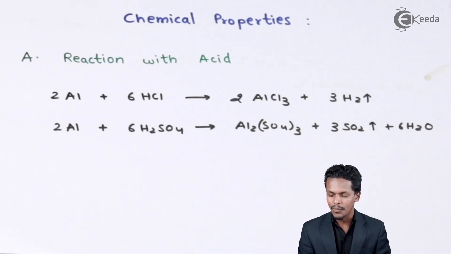This was a certain reaction that I was talking about and a certain chemical property that could be exhibited by aluminium. Now let us talk about the other property. This was a reaction which was connected with acid, now let us talk about the next one: what happens if aluminium is reacted with base or alkaline.